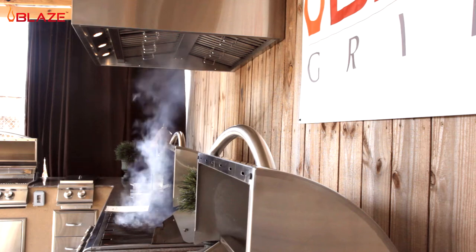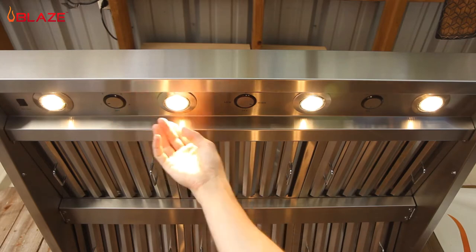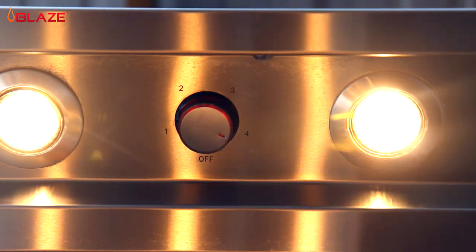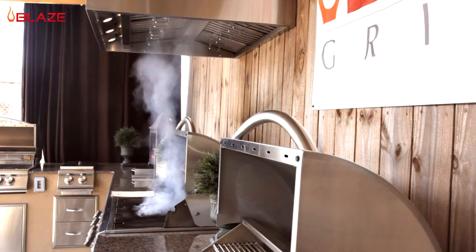This is the Blaze outdoor vent hood. The two vent motors can be individually controlled from these two switches. When set to high, each motor produces 1,000 CFMs of venting power. The combined 2,000 CFMs do a great job at keeping your outdoor kitchen free of smoke.